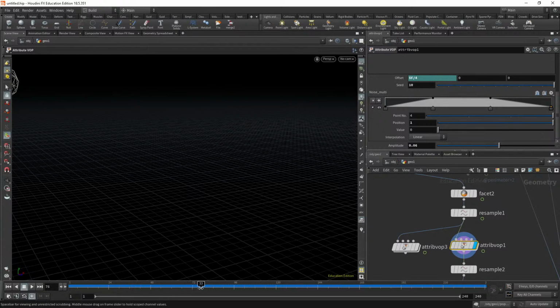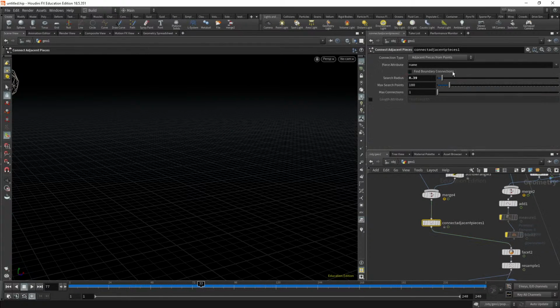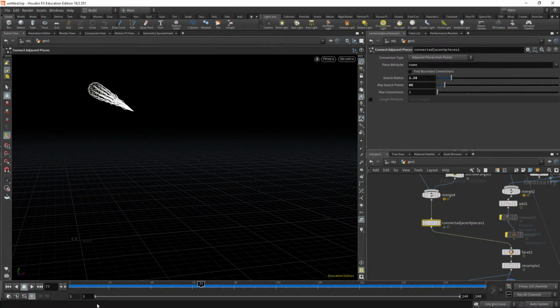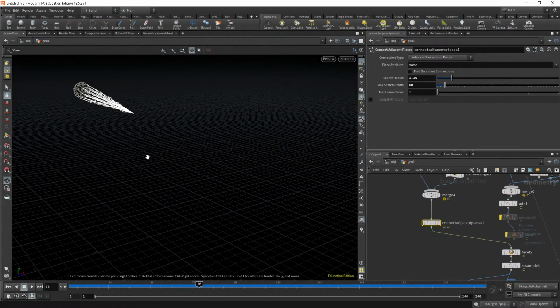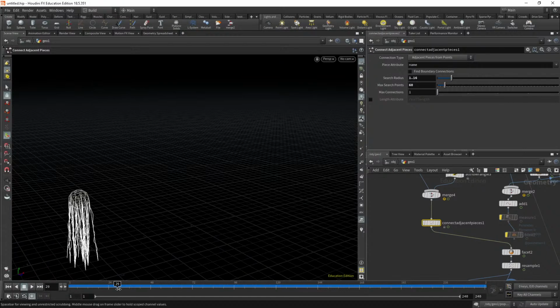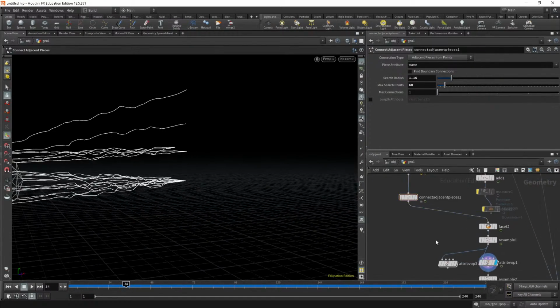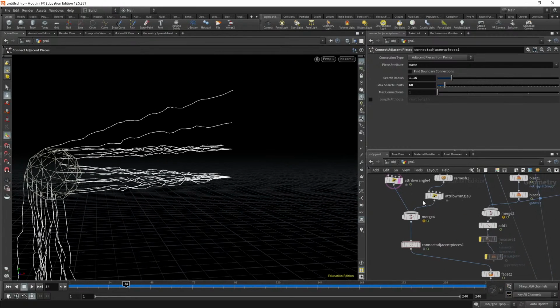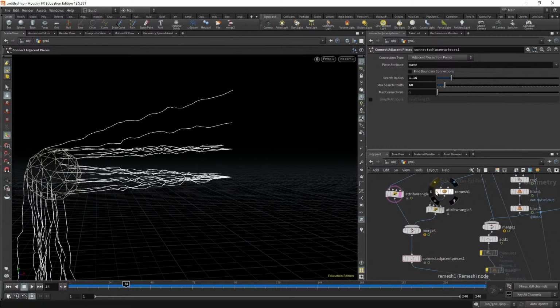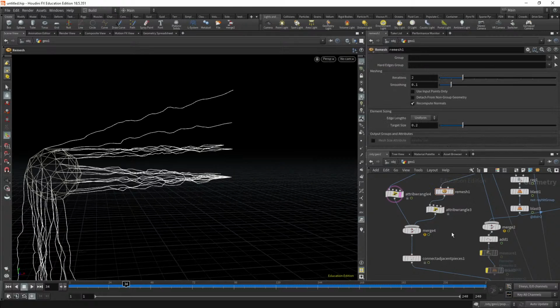So there we go. There's slightly less. Let's just crank this up. You can get a lot of connections with this. I guess that's the only thing. You can take the search points down. So it kind of uses a point cloud lookup to find these things. So yeah, you can certainly end up with a lot of points this way. And I guess the remesh is kind of determining that to a certain degree as well.